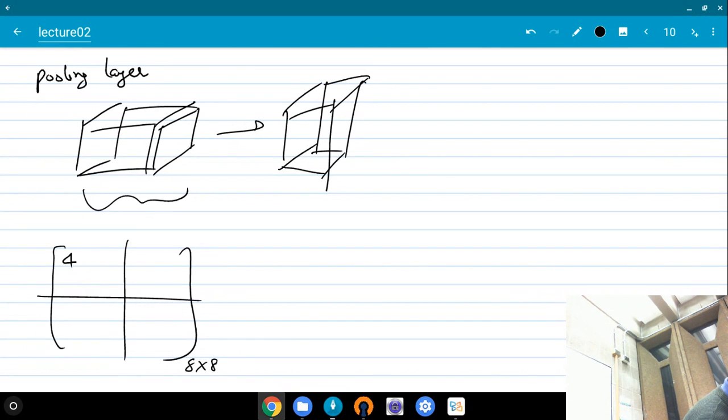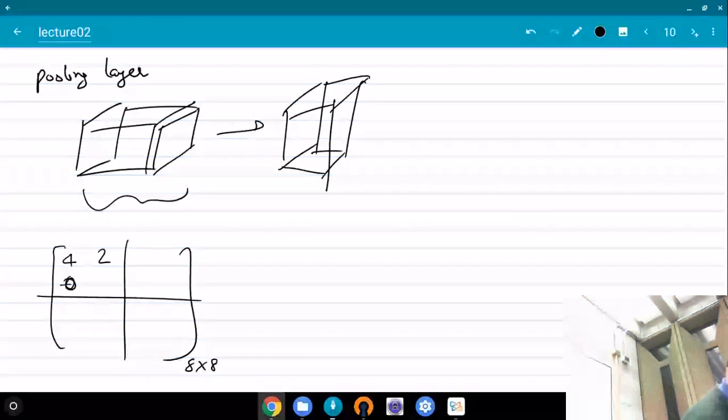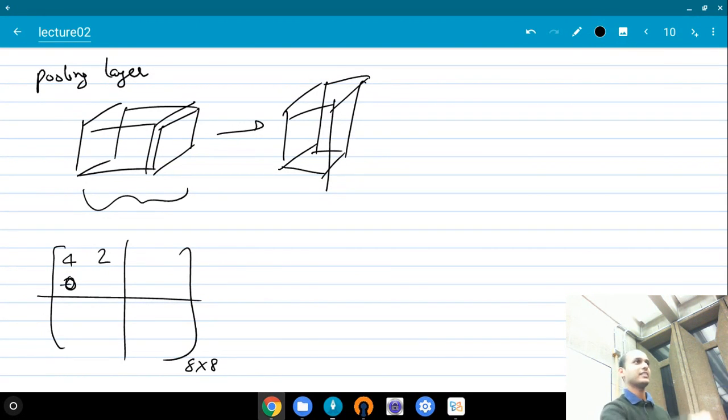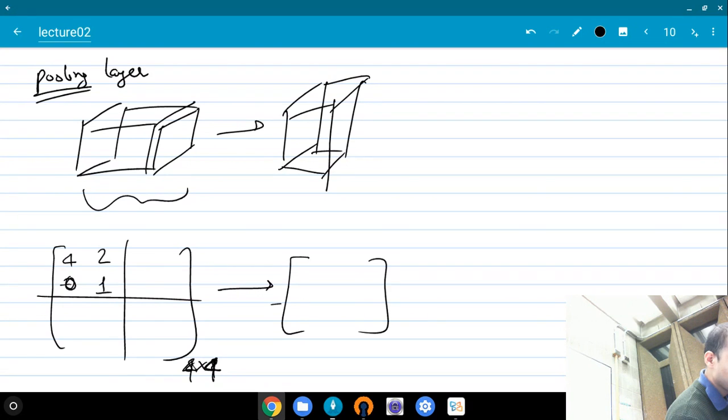So let's say there are 4 numbers here. 4, 2, minus. Okay, minus cannot be there because I just did a ReLU operation from the previous layer. And 1, let's say. So those are the 4 numbers, and there are 12 other numbers in this matrix. Oh, sorry, this is just 4 cross 4. So pooling just corresponds to some sort of averaging or some sort of reduction in information. Pooling just means that instead of maintaining 4 numbers, in this particular case I'm going to reduce these numbers to 1 number.